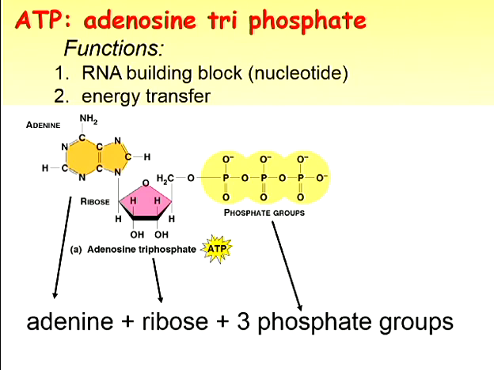This shows you what ATP looks like, and one thing that is interesting to point out is that ATP has two important functions. One is it is a building block to build RNA, so messenger RNA has it, ribosomal RNA has it. It's one of the 4 nucleotides that make up RNA, but its other very important function is it's a little package of energy. ATP stands for adenosine triphosphate, and tri means 3. It has 3 phosphate groups, which are packed very closely together. You see that here, 1, 2, 3. Phosphate group is PO4 3-. They're negatively charged.